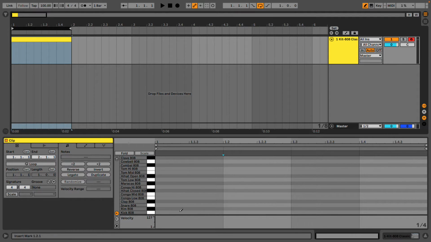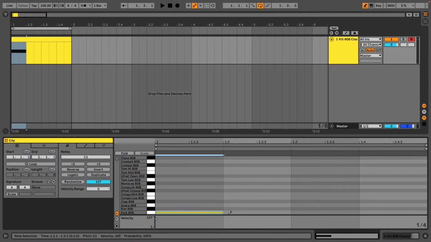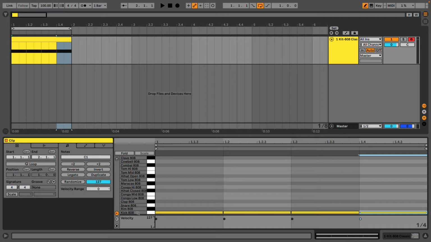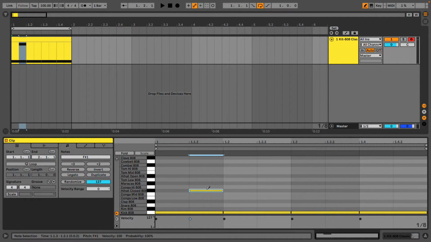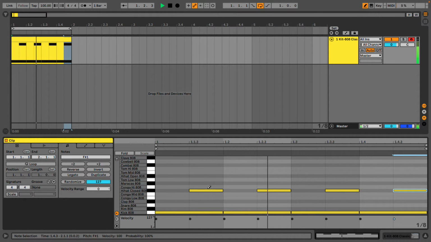Okay, I'm going to start off with drawing a note on each quarter note of my kick track. And I'm going to draw a hi-hat on the second eighth note of each quarter note. So we have a call and response. I'm going to turn my tempo up to something a bit more club friendly.